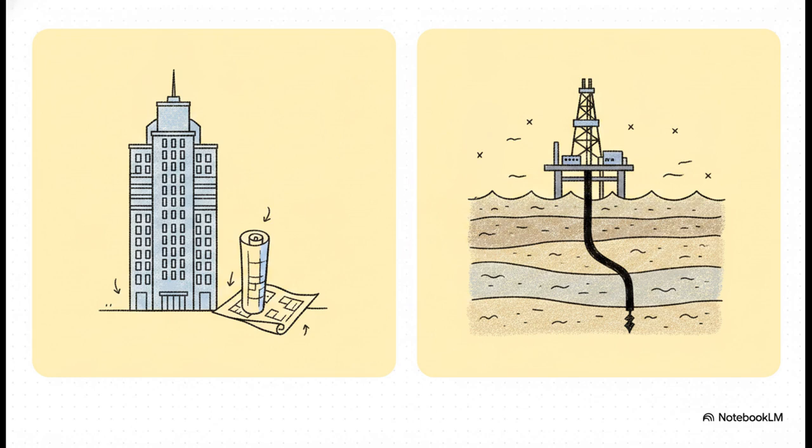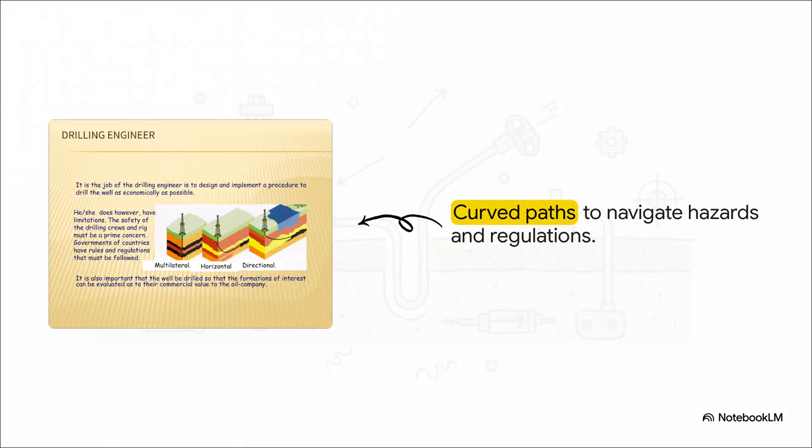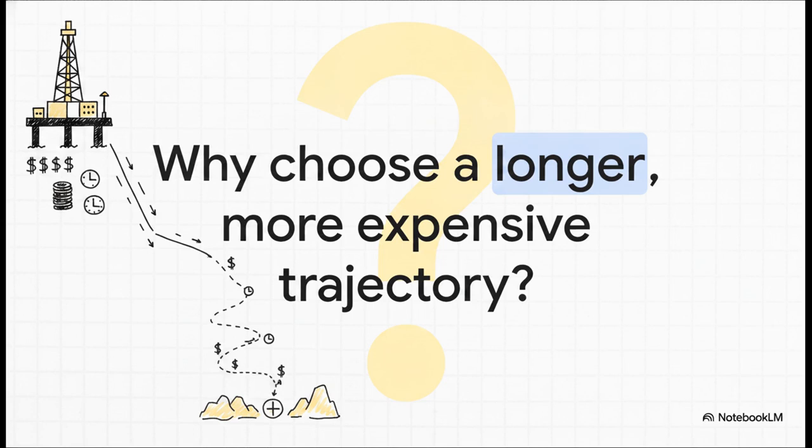They aren't just designing the best technical well in a vacuum, they are designing the best well that the law actually allows. Notice how multilateral, horizontal, and directional wells are laid out. They're curved on purpose. It's definitely not an accident. They are specifically steered away from a straight-down path to avoid hazards, like unstable fault zones, or to stay precisely within legal spacing units. And those spacing units are just the strict government boundaries that dictate exactly where you can legally extract the resources.